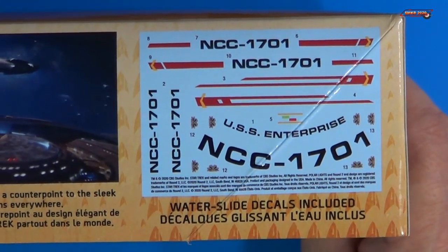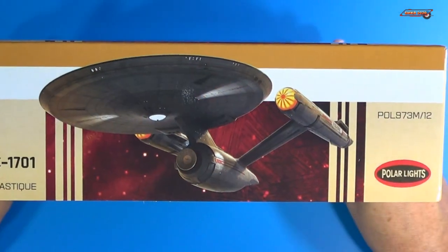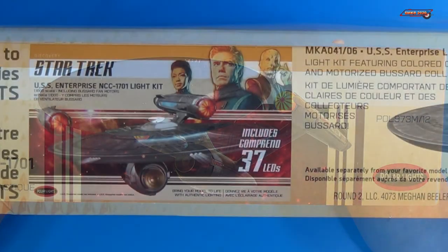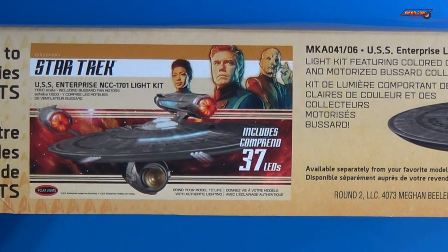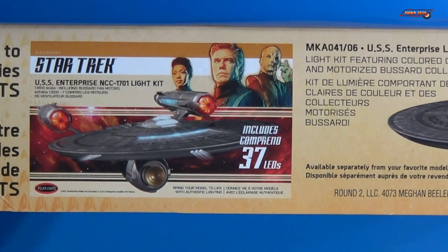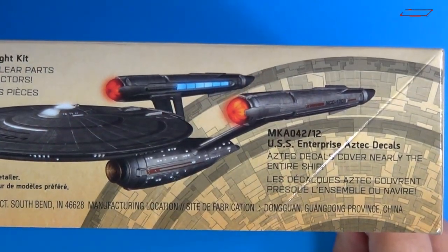Photograph of the decal sheet included. Side graphics of the box. Sold separately: lighting kit featuring colored clear parts and motorized buzzard collectors. Sold separately: Aztec-ing decals.